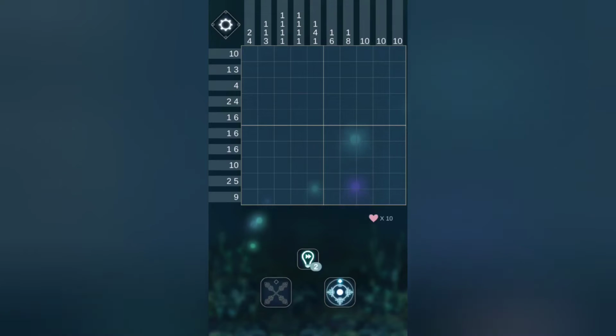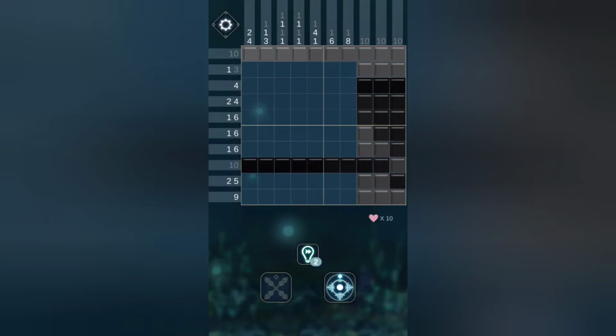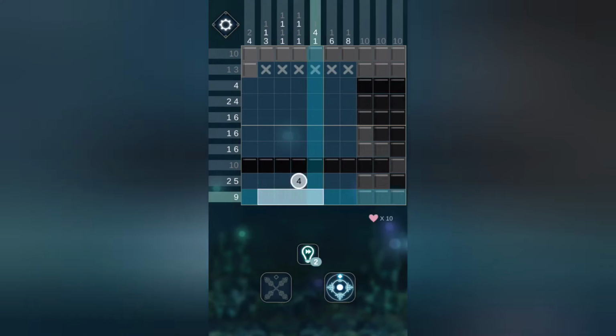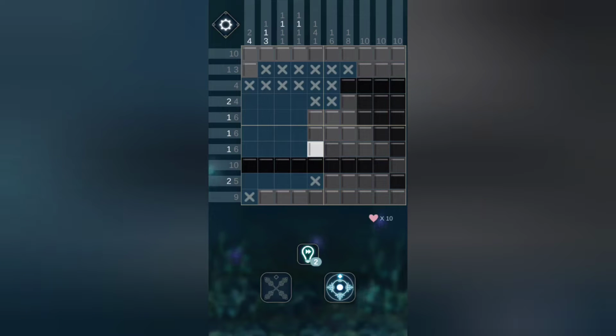Yeah, this game has ads, obviously. There's a little trick if you wanna know. If you don't want to get any ads, then you can turn off your internet. It does work for some games, and it depends when you turn off the internet, because you have to turn it off before starting the game. Otherwise the game's gonna download those ads into its cache or whatever it has, and it's gonna play them anyways. It downloads a few ads and then stops at a certain amount, so when you have turned off the internet, you're still gonna get some ads, but after that specific amount of ads you're gonna stop getting them.